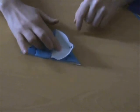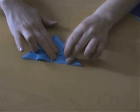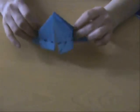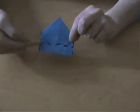And on the other side also, just press this paper flat, bring the corner inside, and then make a new crease here. So you can see this kind of has a house shape. And you do the same thing on the other side. Now you can see you've got valley folds here also.